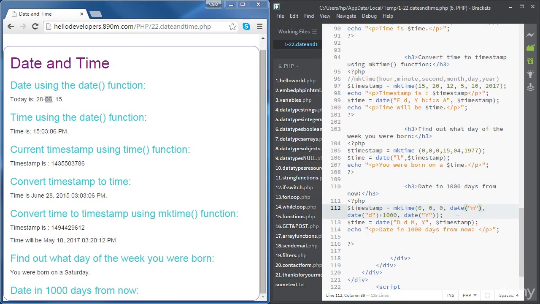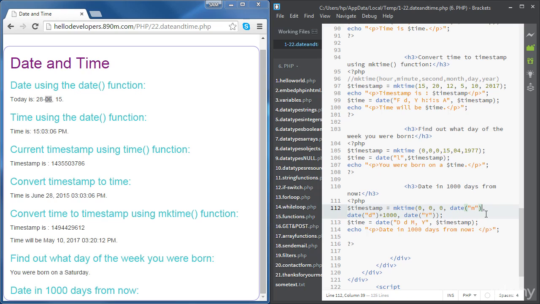If we add anything here for the month, we're going to add that amount as well. Let's say we add 10 months, then we're going to add 10 times the number of seconds in a month, and then we'll get the final timestamp.